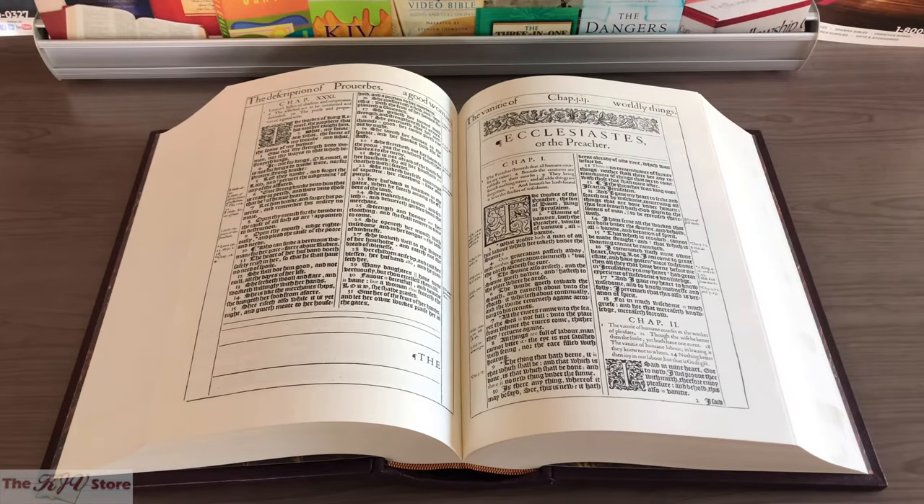With any Super Deluxe edition facsimile purchase, the standard pricing includes an Old Testament title leaf page — the example here is Ecclesiastes. You can also upgrade to a New Testament leaf. Pretty amazing that in addition to a complete facsimile replica of the first 1611 King James Bible ever made, you also get an over 400-year-old piece of history — an actual leaf from an original 1611 edition King James Bible as a bonus. Those can be priced up to $200, $300, or $400 if purchased separately, and that's a free gift with the purchase of any of these facsimile edition Bibles.